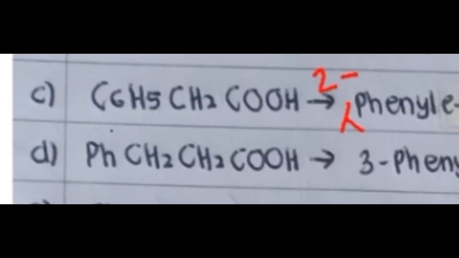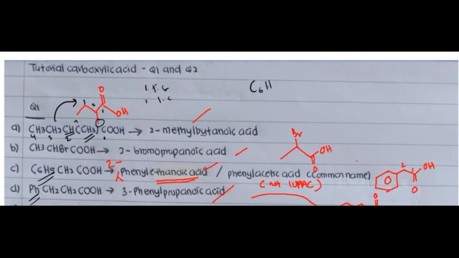I would like to highlight a few things about C6H5 and also Ph. Both C6H5 and Ph technically refer to the benzene attachment. Benzene itself has the formula C6H6. However, one of the bonds with hydrogen has been replaced with the attachment to the parent chain. Therefore, we eliminate one of the hydrogens, so it becomes C6H5. Ph stands for phenyl. So do not get confused whenever you come across C6H5 or Ph, it is referring to the benzene group or the phenyl group.